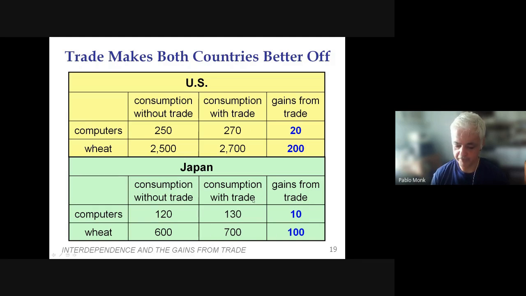But of course, you can imagine this is a simple model, and this is only two products. These countries would not stop here. They would then find third countries with other kinds of products that they could trade, right? And more and more trading is going to happen, and you're going to start having bigger and bigger gains. If you think about our world right now, there's so much interdependence. There's so much trading, right?